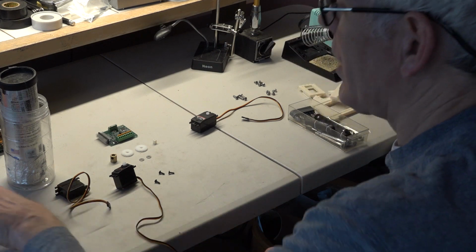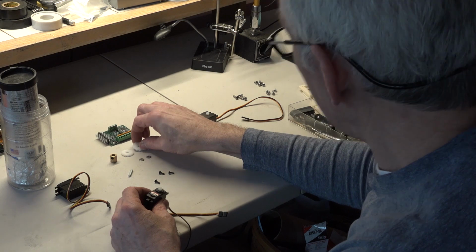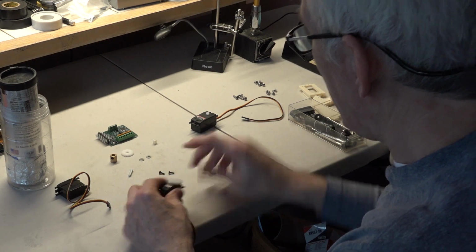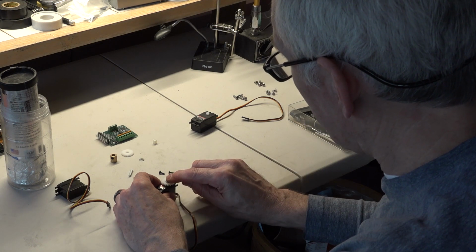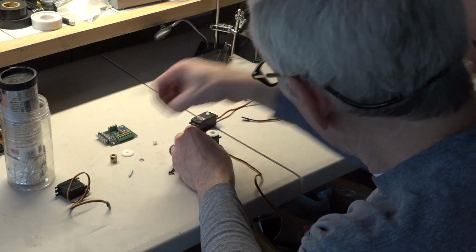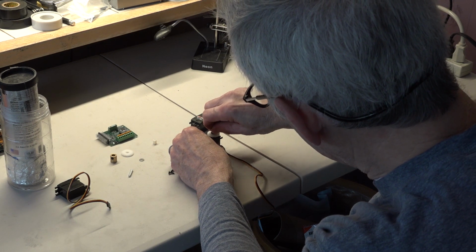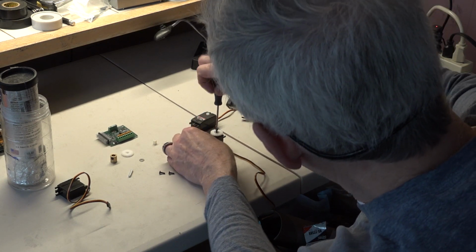I don't show that on the table right now, but you'll see it inserted into this video when the time comes. So right now what I'm going to do is place the gears on the 2 servos that need it. That will be one of the 225s. There's that one. And in this case, we are going to screw it down right now. So we're going to put the washer on it, right there. I'm going to put the screw in. Get it started. There we go. And now thread it down with the Phillips head screwdriver.